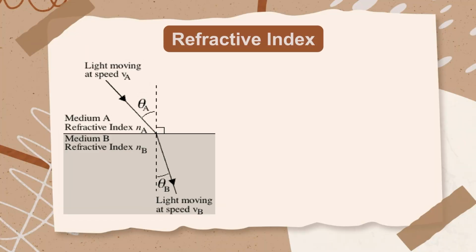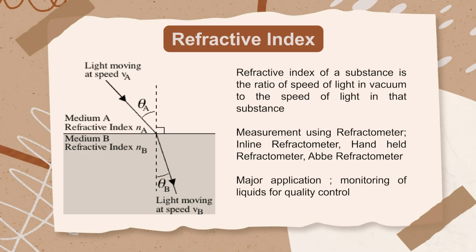Then refractive index. The Abbe refractometer is the equipment to know the refractive index. But what is refractive index? As I told you, when the light passes from one medium to another, suppose medium A and medium B, if medium A is lighter, then the angle of fall on that medium, the angle of refraction in the heavier medium, it will go down.